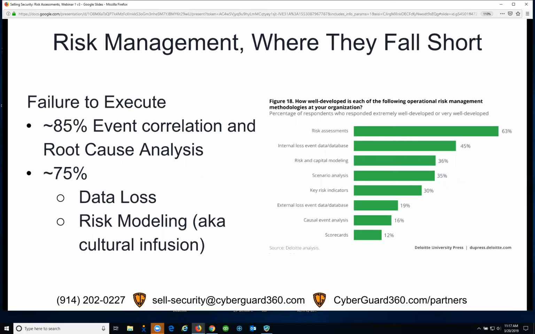Interestingly enough, they also know where they fall down. So many of them think that they do risk assessments well. If you look at this chart, some 60+% of them think they do a good job of risk assessments. I can tell you from our partners who have used risk assessments to assess risk from a corporate culture perspective all the way down to the technology envelope, and we're going to talk about all of that today, that they actually don't know how to assess risk.